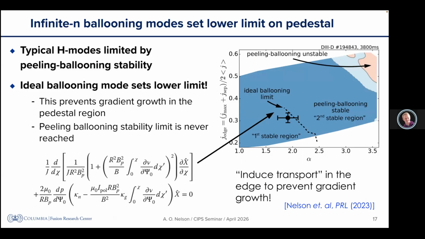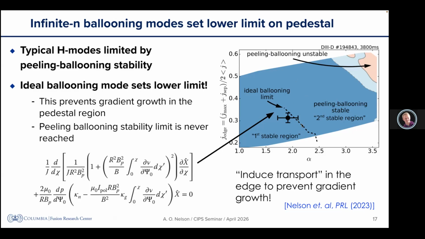And so that's kind of shown here, right? This is again our same plot, current on the y-axis, alpha on the x-axis. Our stability line for peeling ballooning modes, this is a reconstruction of actual data here, is way out here. So if we were up here, we would have ELMs. This would be where our H modes would live. Instead, we have an ideal ballooning limit, just the ideal ballooning limit, without peeling ballooning, which is this dashed line here. And that is where all of our experimental shots for negative triangularity end up. They end up on this ideal limit instead of the peeling ballooning limit. And so we'll talk about why this happens.